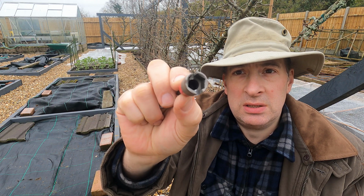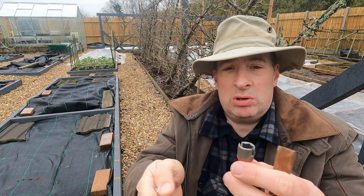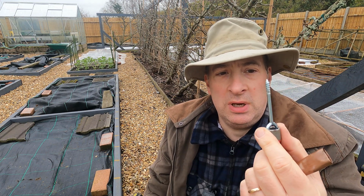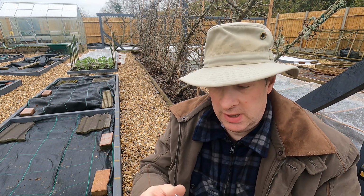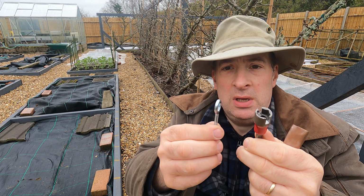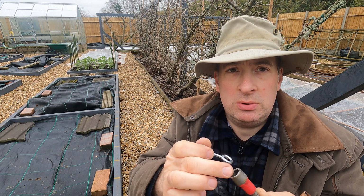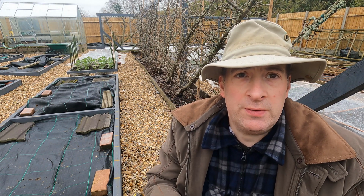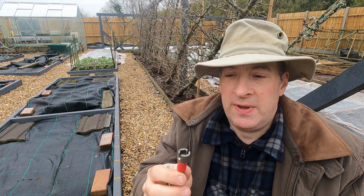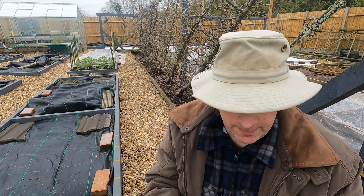This is designed specifically for putting vine eyes in. To be honest, it's not great because it slips all over the place, but if you're a little bit careful in how you use it, then it can really speed things up. One thing to be aware of is that although this is designed for vine eyes, when this arrived, these eyes wouldn't fit in it. The slot was too narrow, so I had to grind that out. It's fine if you've got some tool you can use to file or grind the slot out to fit, but if you don't, then it's well worth checking that the tool and the vine eye actually fit.